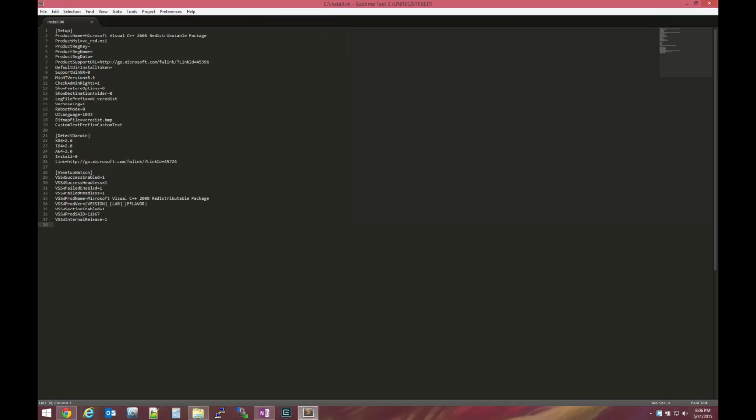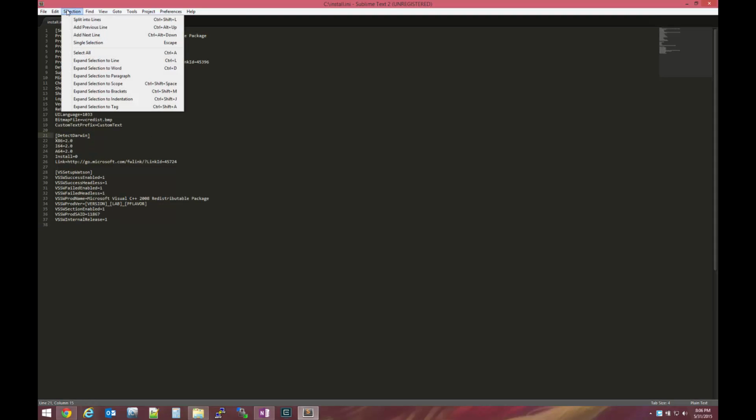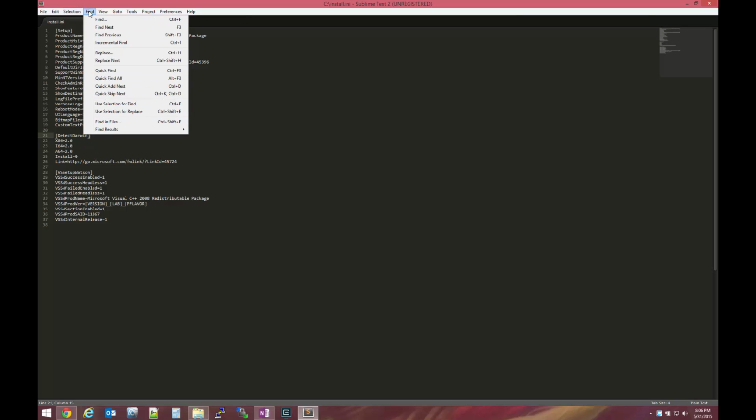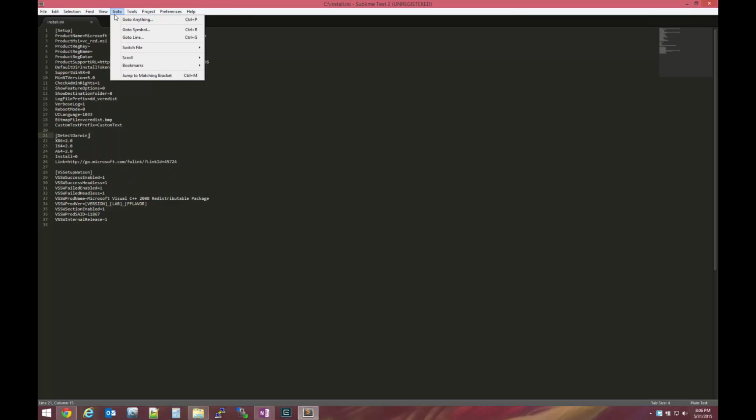So again, you get line numbers, and all kinds of stuff. Control A, obviously, you get select all text, but you get nice features where you can replace tabs with spaces and spaces with tabs, which becomes hugely important when you do source code editing, because some systems are sensitive to tabs and some systems are sensitive to spaces, and you certainly can't mix the two in some systems. There are all kinds of really nice handy features like mini maps. Here's what our file looks like as a mini map, similar to what you'd see in a JRPG. Just little things like that.